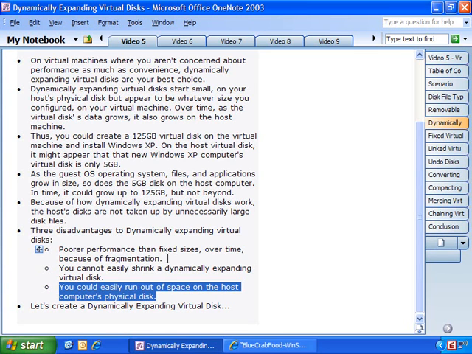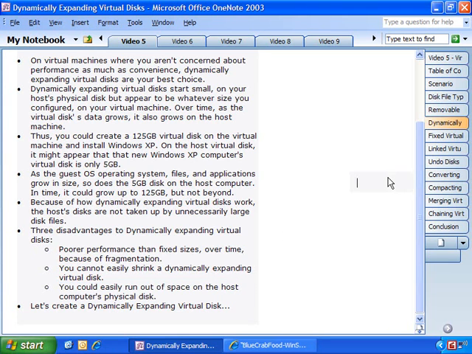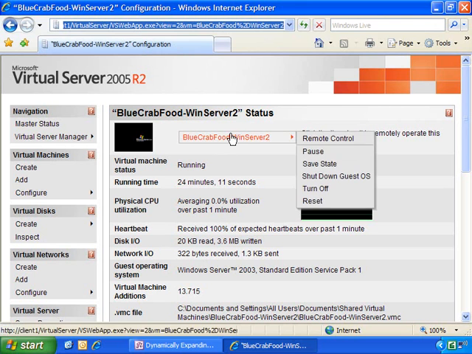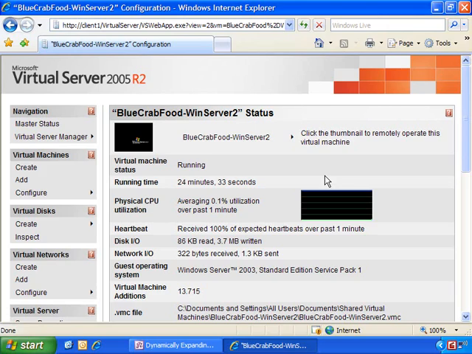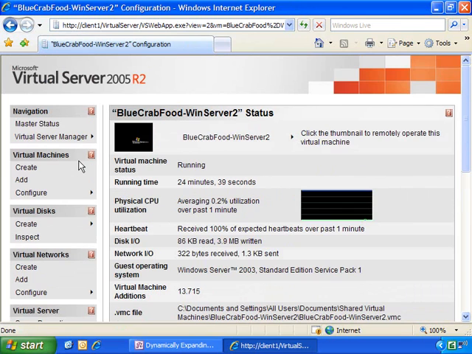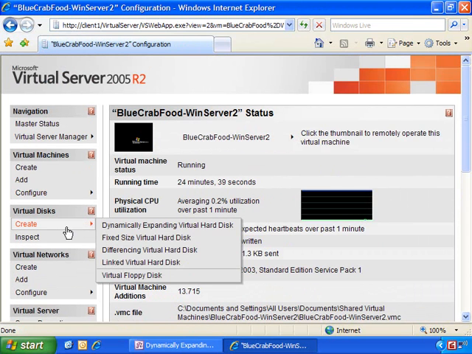So with that, let's give it a try. Let's create some dynamically expanding virtual disk on our Blue Crab Food test network over here. First I'm going to shut down this guest operating system. That's what I need to do before I create any new disk drives. The next thing I'm going to do is go over here to create virtual disk.